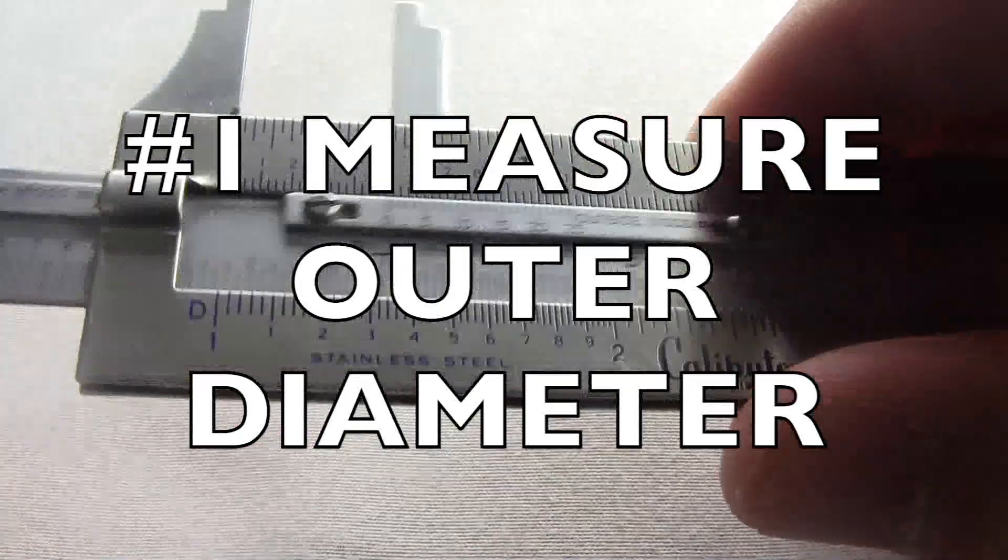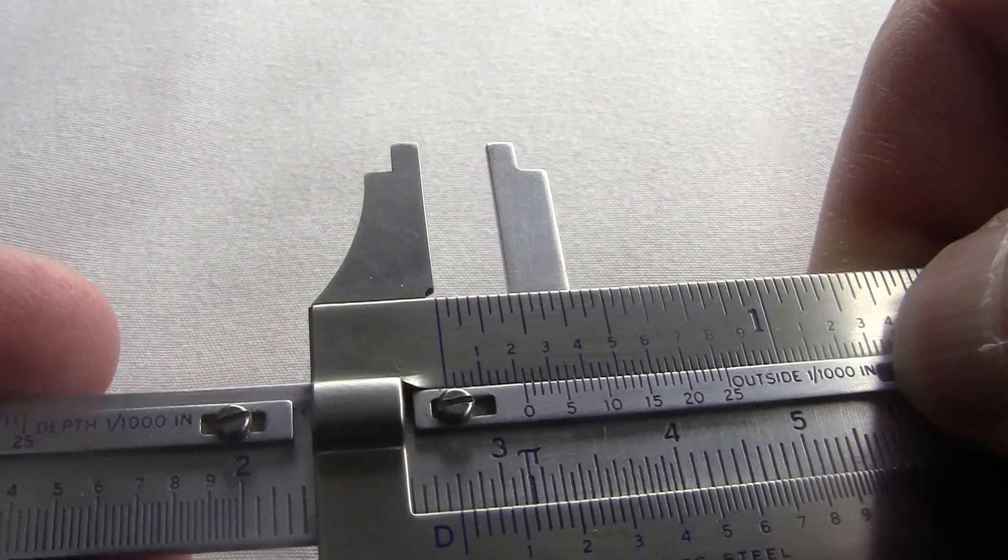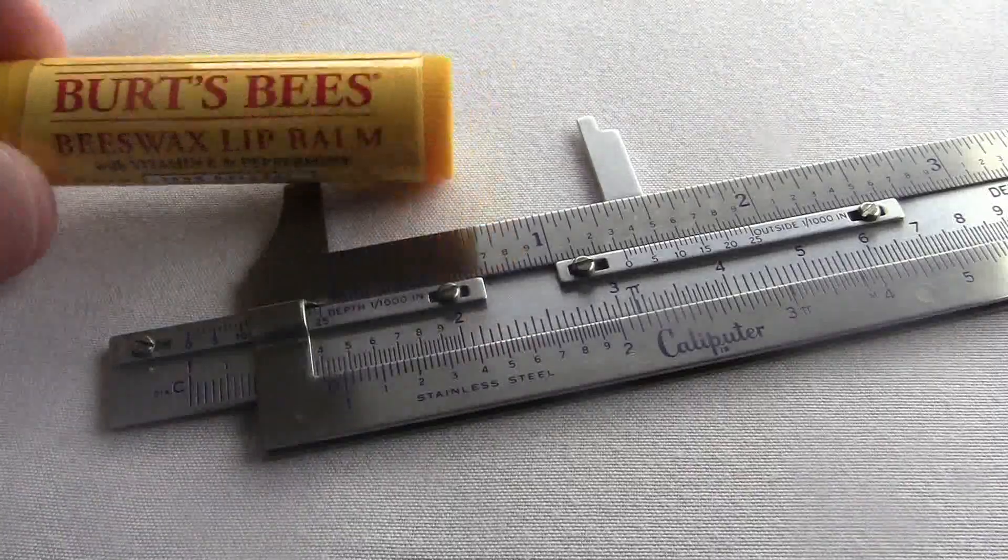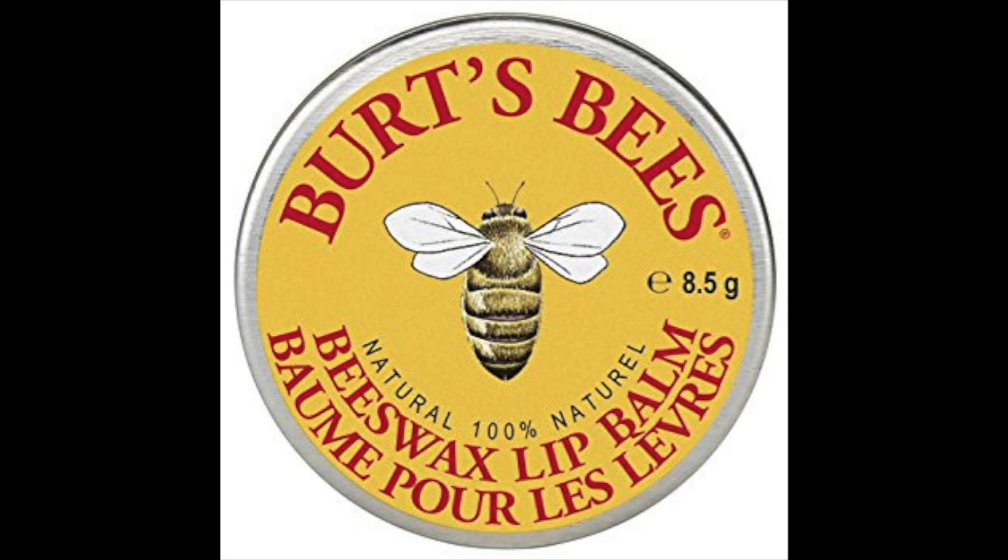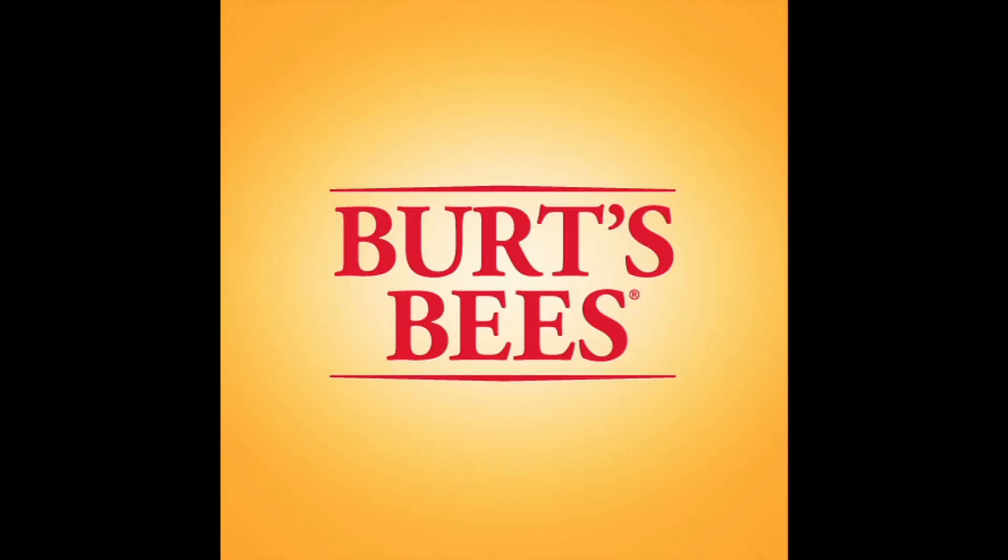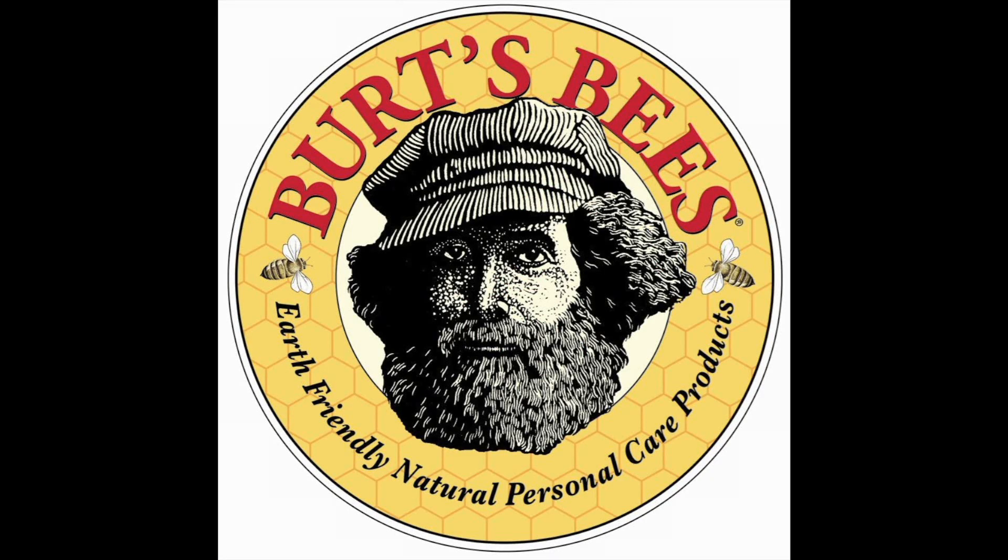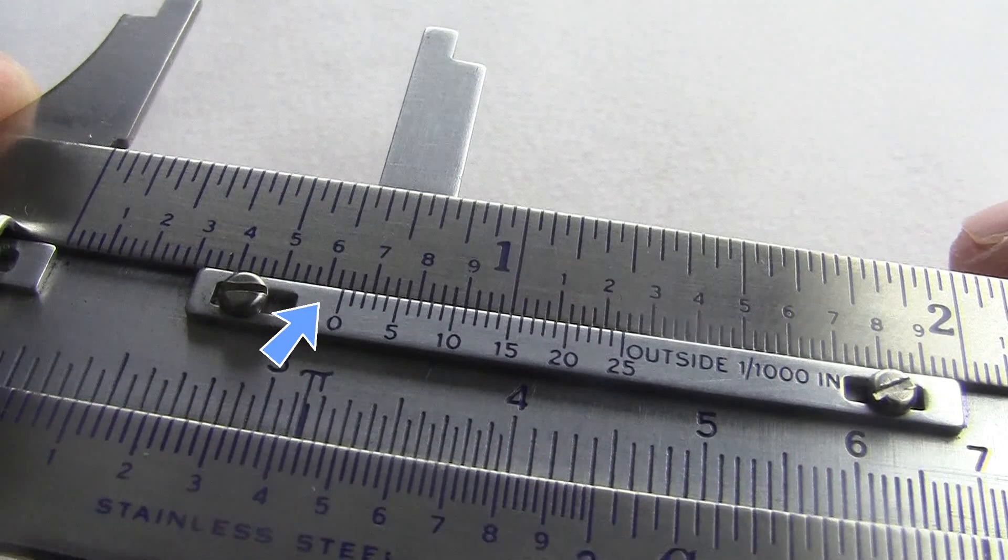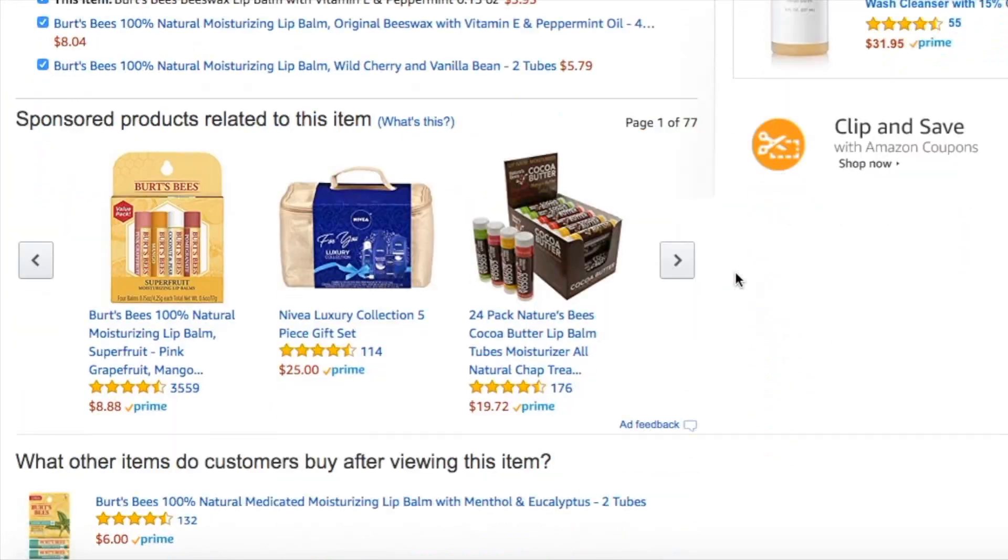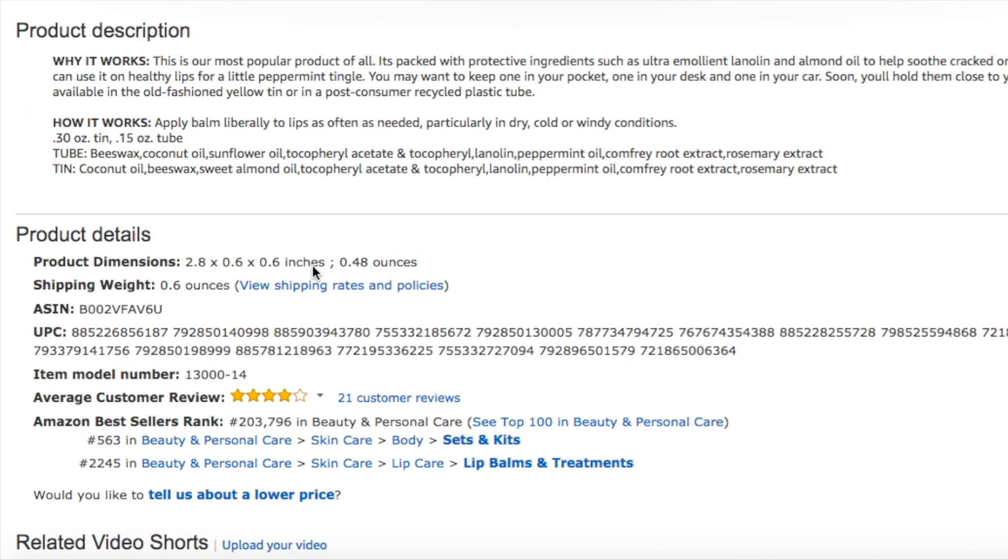Number one, measure outer diameters. This is for measuring the diameter of something like a cylinder. That's the distance across the widest part of the circle. Like how about my Burt's Bees? To measure the diameter here, you slide open the jaws and bite onto it. Then you read the answer by wherever this little zero points. So the diameter of this thing looks like a little bit more than .625 inches. The small markings there are fourths of tenths of an inch. I looked up this diameter on Amazon. They say that a tube of Burt's Bees is .6 inches in diameter, so it sounds about right.